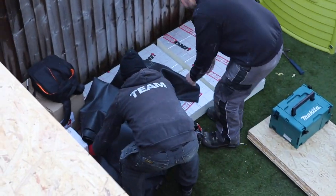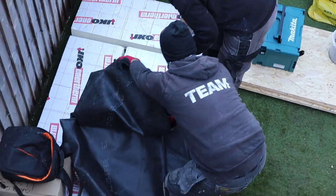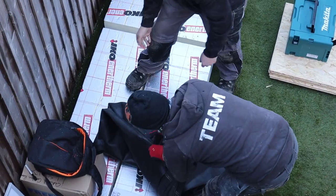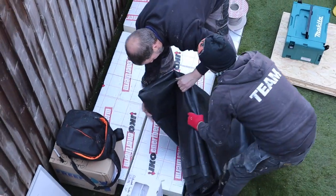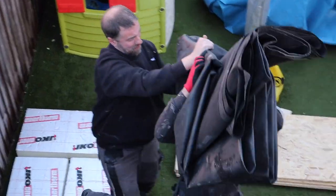Right, what we're going to do now is get this rubber. There's probably maybe 60 kilos in this piece of rubber. It's relatively heavy, but it's the fact that it just wants to flop everywhere that makes it difficult when you're getting it up. So what we'll try and do is get up on his shoulder and then get up the stepladders to get it on the roof.